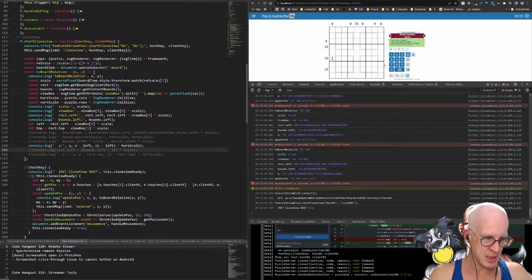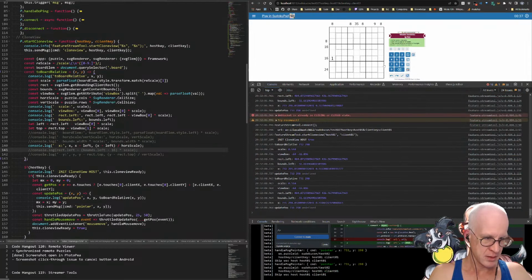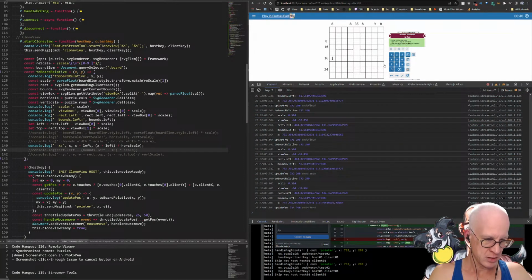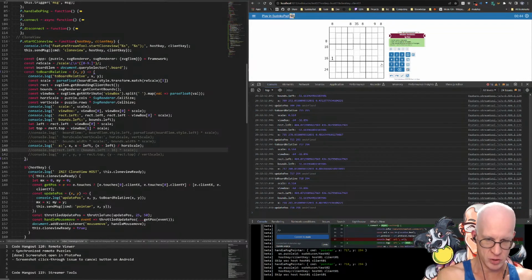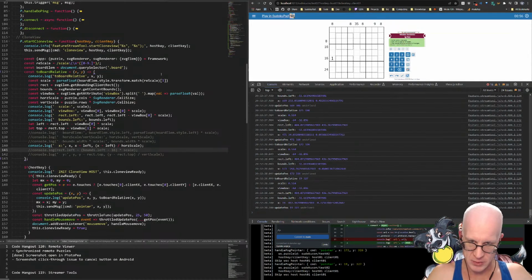Now on the right edge, the second value of x, which is the x normalized to the edge of the board, is 281. 281, and our scale, 281. So now we need a number that's 281, basically.